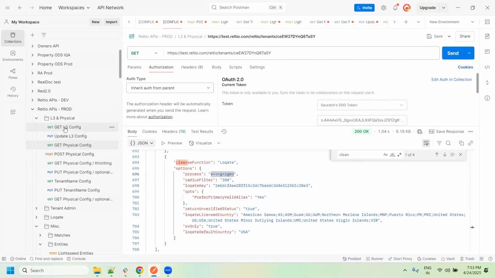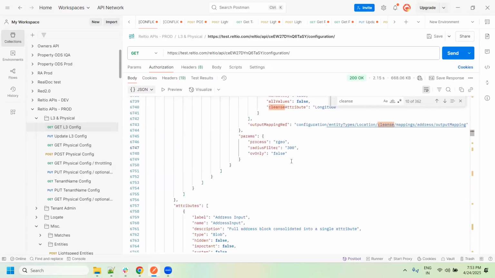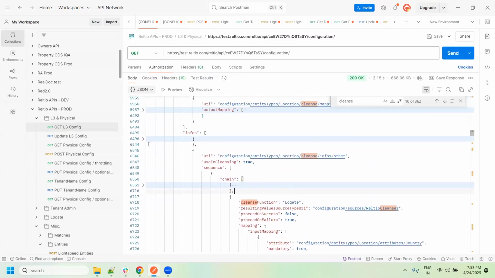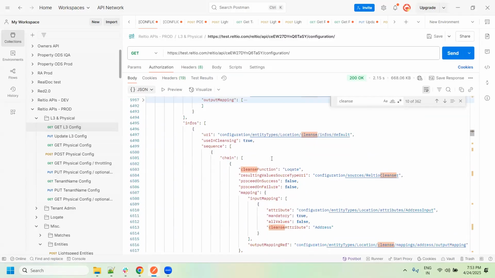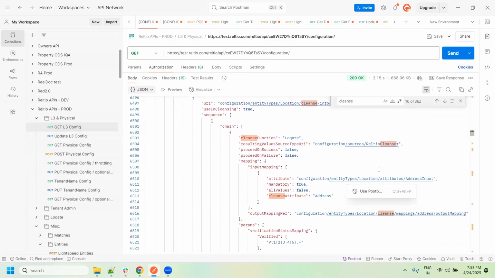All right. So I'll quickly go to the L3 configuration just to give you an idea of what the configuration will look like. So this is my cleanse configuration. Like I was telling earlier, we have those three inputs, right? One is the case where you have the entire address in one line, which is this configuration.